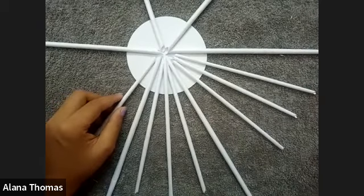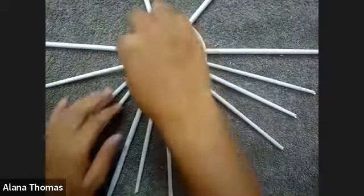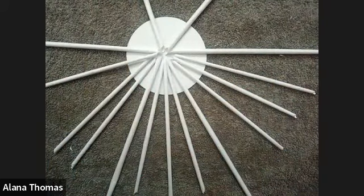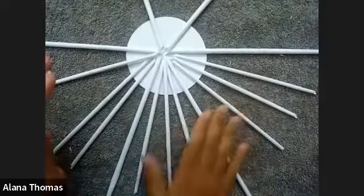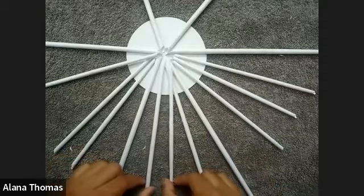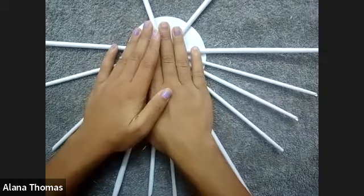Okay, so just continue sticking. I'm just going to put it here like that. I'm going to stick these continuously like this. Okay, I want everyone to look for 1 second. Everyone, please look here. This is how you have to keep sticking it, in a round like that. See, almost all at the same angle, right? Some little bit of difference is there. While I stick it, I'm going to stick it properly, all towards the center like that.